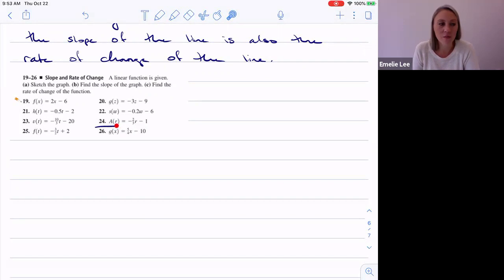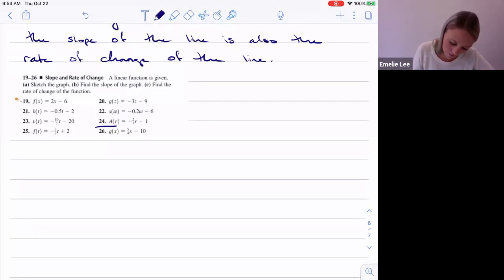R might be some, I'm going to guess radius, right? The area as a function of the radius, potentially, right? Something like that. Looks a little bit weird, but so here, we've got this function. As long as you remember that whatever you're putting in as your input, you can think of it as your x, and then A of R would be essentially your y, right?